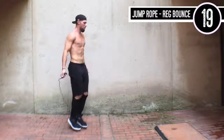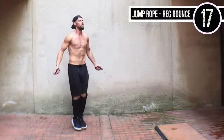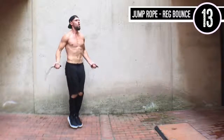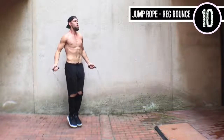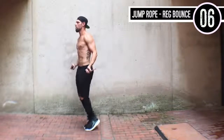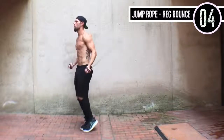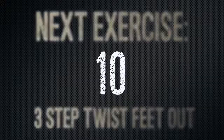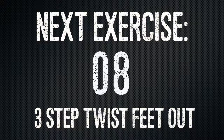That's one of the biggest challenges — that barrier that people face when trying to become proficient and really confident at jumping rope and changing their body. Now this is more of an endurance type of workout, even though we're going to be doing some high intensity sets. You only have 10 seconds to rest. This is still a great way to mix in long cardio with fast intense exercise.